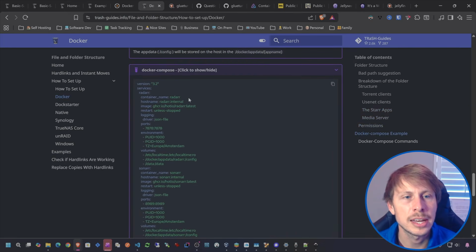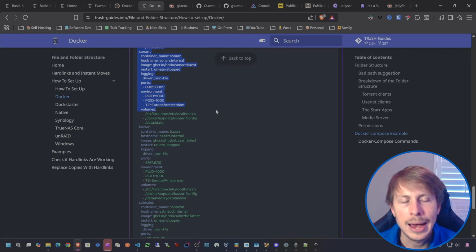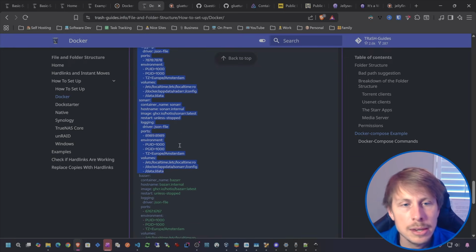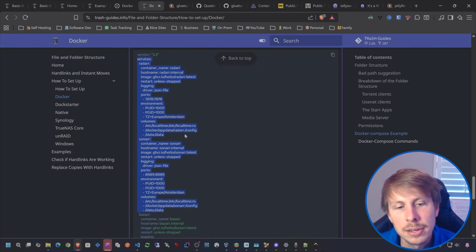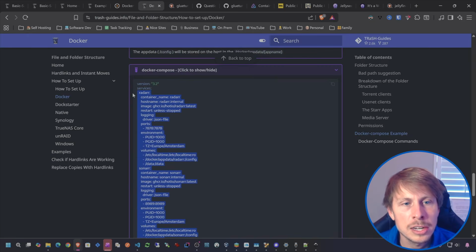Now I'm looking at the TRaSH Guides again because they just have an example of setting up Radarr and Sonarr. I haven't even really felt that I needed Bazarr yet because I'm getting subtitles just from Jellyfin, but Bazarr is for subtitles, so you can get that configured as well. I suppose we might as well put that in there. So let's grab all of this. The only change I'm going to make is that I'm going to use the LinuxServer.io containers or images. So I'll show you how to switch that.